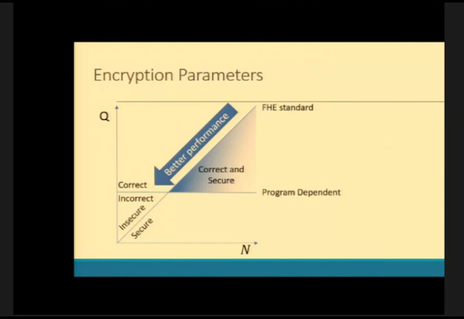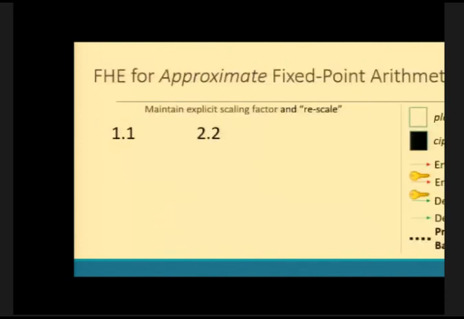And depending on the program, depending on changes to the program, this keeps changing. Doing all of this manually is highly error prone. So typically programmers just choose a very high, conservative value. What CHET does is it chooses these n and q automatically and chooses them such that the code is also performant. So to show how it does it, let me just take an example.